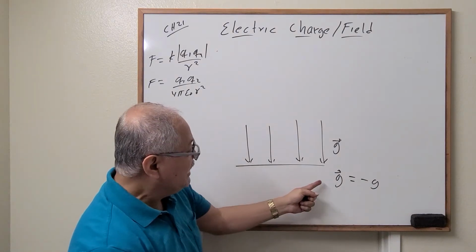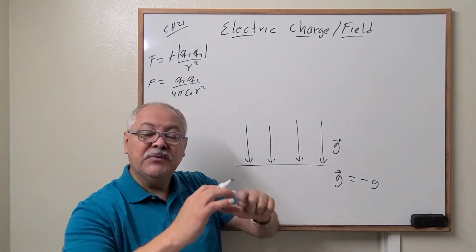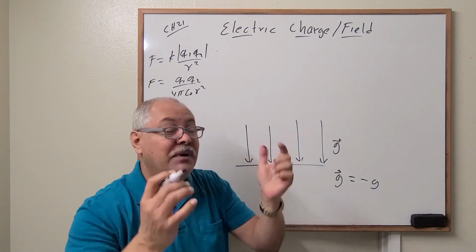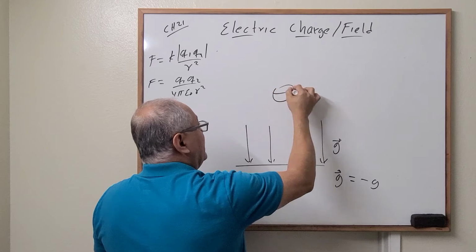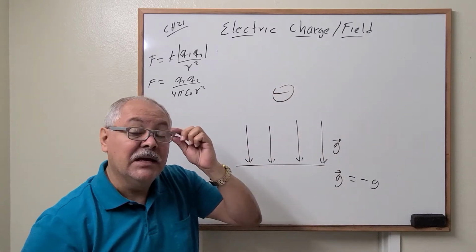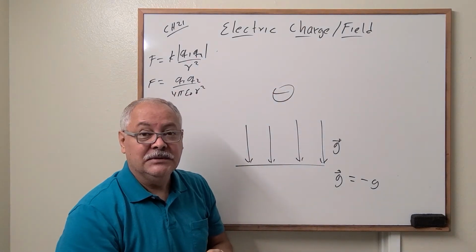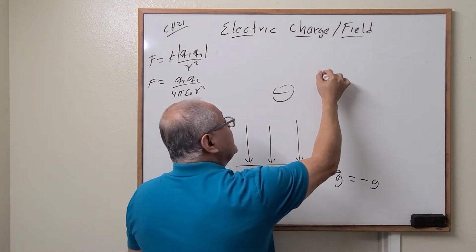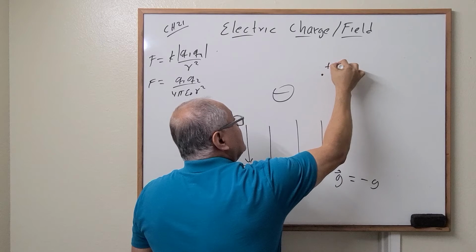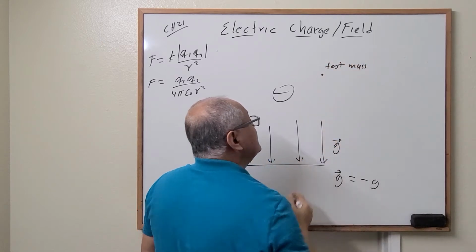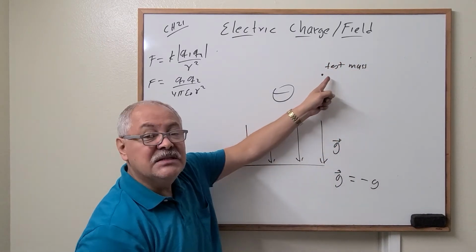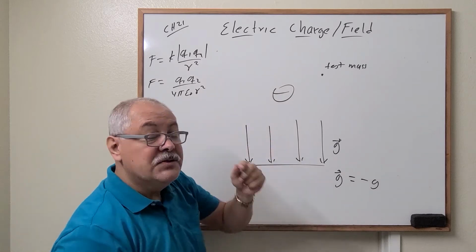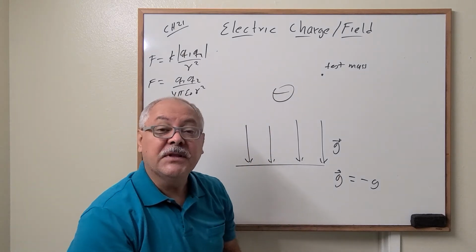Okay, again, how is this g found? Well, imagine that we take the Earth as a planet. How can we find, in this case, the gravitational field? Also, we found it before. In this case, we use a test mass, and we place this test mass around the Earth to find the gravitational field.